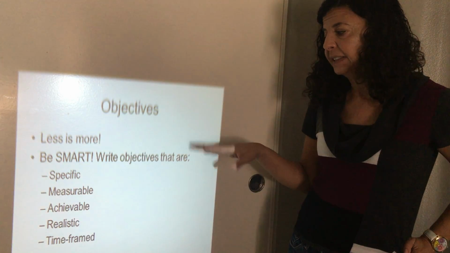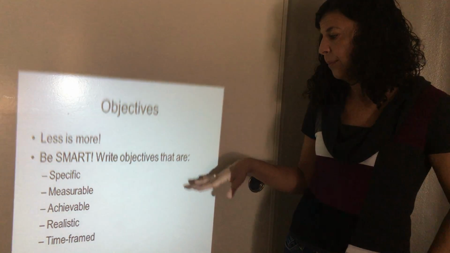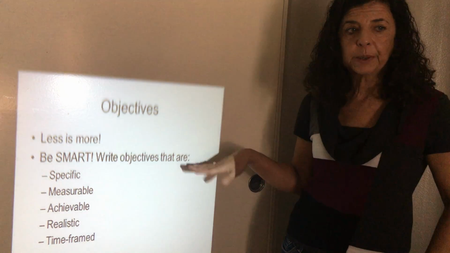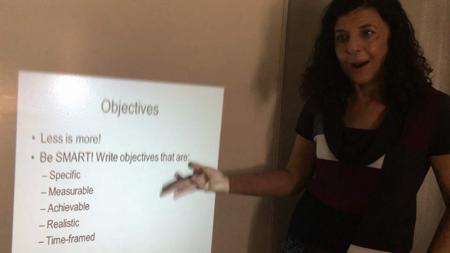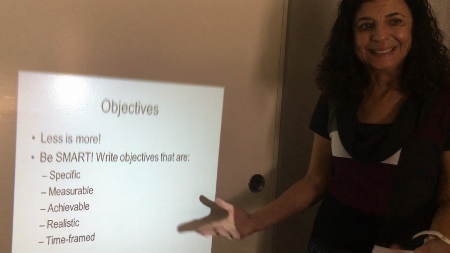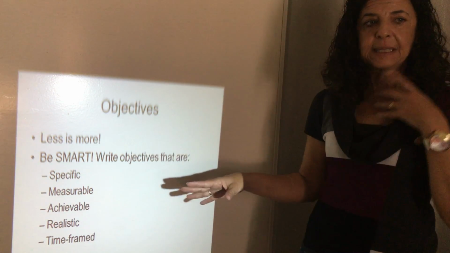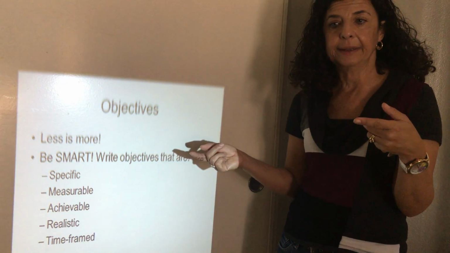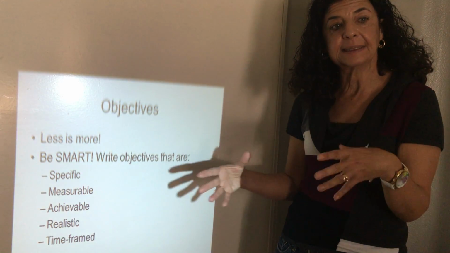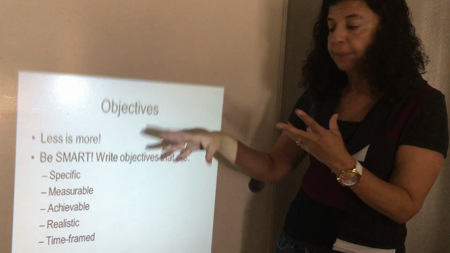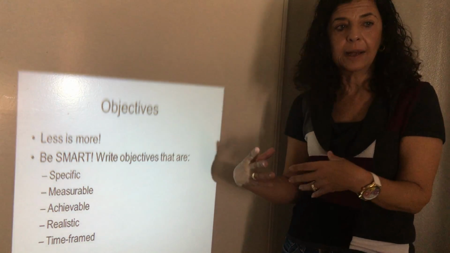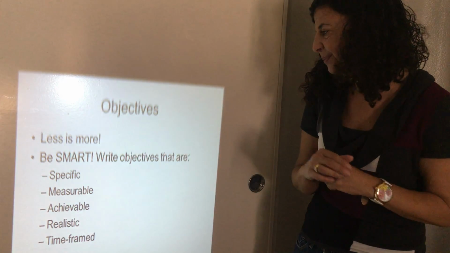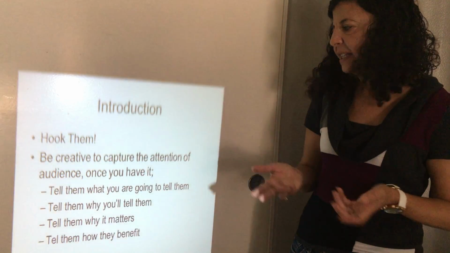And with objectives, make sure that you keep them SMART, right? So we want them to be specific, measurable, achievable, realistic, and time-framed or time-bound. People will use different terms for the T, but you want all of those elements in there. That was definitely something that you guys worked on in one of your discussion forum assignments as well, right? Because some of those came out initially not so smart, and over time you guys were able to develop some lovely SMART objectives.